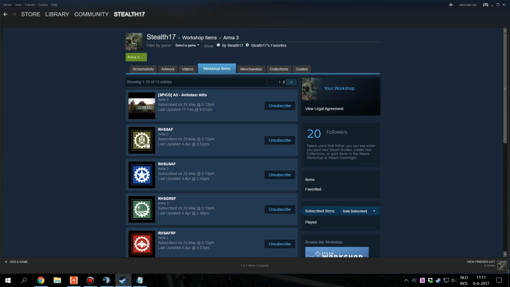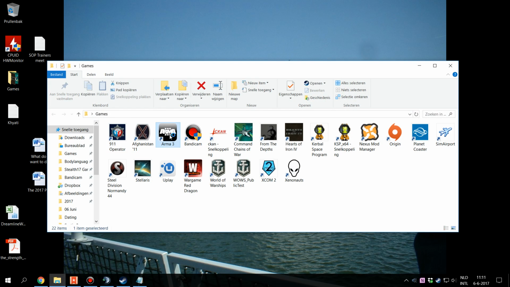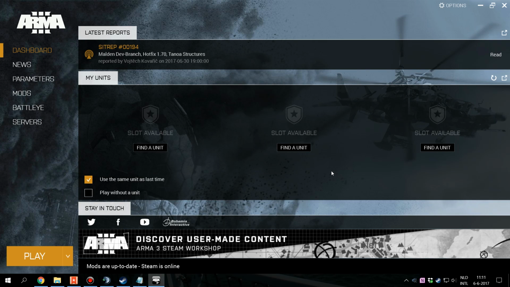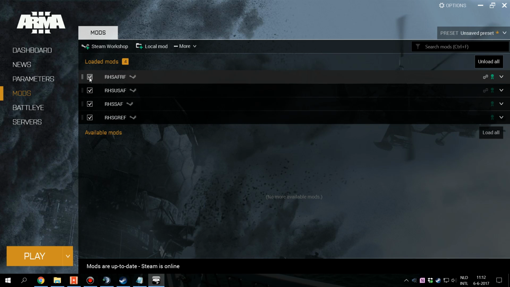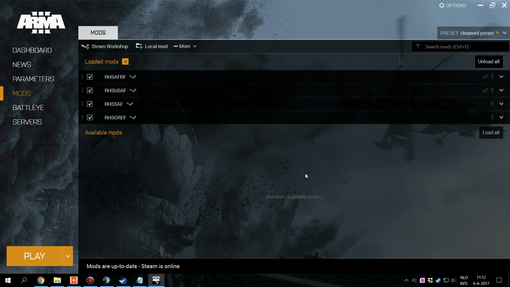Alright, that's step 1. Step 2, we're going to load up Arma. And with Arma, we're going to first need to enable the mods. Otherwise, the game doesn't quite know what to load just yet. For that, you go to Mods on the left side of the screen, and you have all of these 4 mods ticked on, making sure that they're active. That way, they are loaded and they're ready to go. All done? Good. We're going to start up the game.